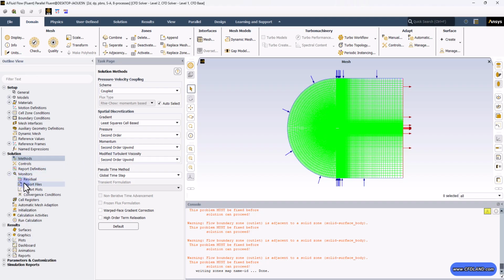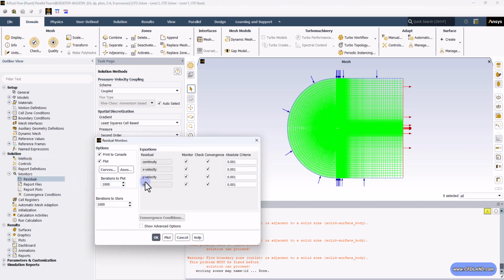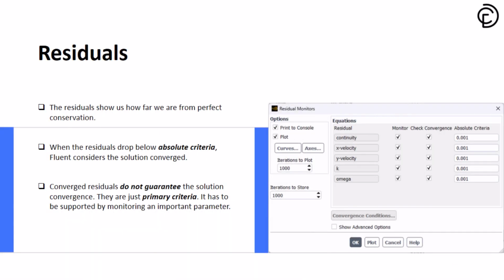Next, we have to check the primary convergence criteria, what we call residuals. Think of residuals as your simulation's way of showing you how well it's solving the equations. Every time Fluent runs an iteration, it's trying to solve equations for mass, momentum, and energy conservation.